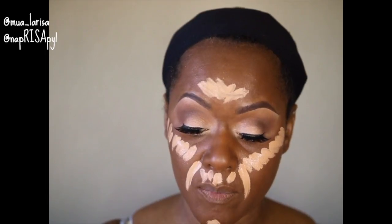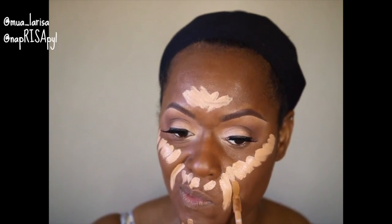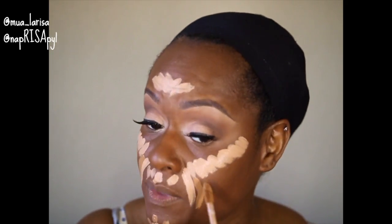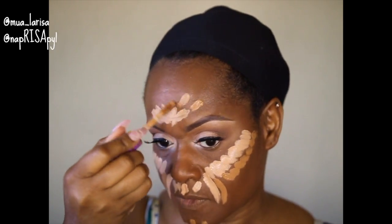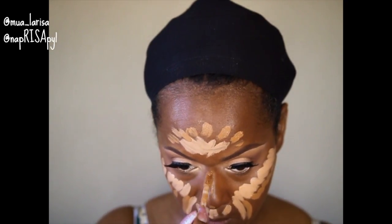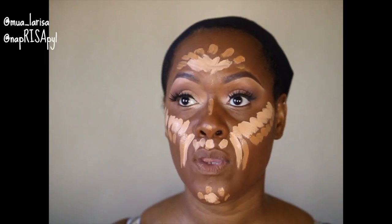So then I went in with Deep, right? I went in with Deep, and then I overlaid some of the lighter concealer with Deep, right? Because normally I wouldn't do all this, but because the foundation is too dark, okay, we gotta work it out. All right, and so this is what I did. Like literally, this is what I did, and then blended everything in. So that's what I'm gonna do off camera, but that's one of the solutions.